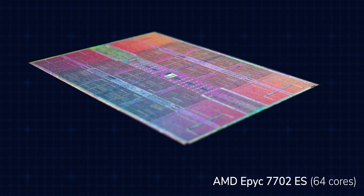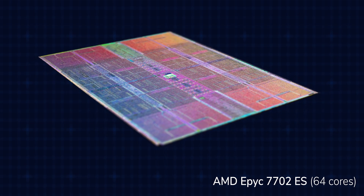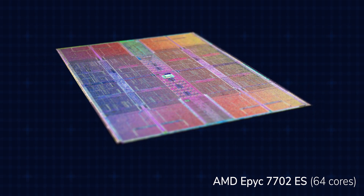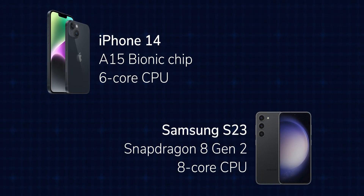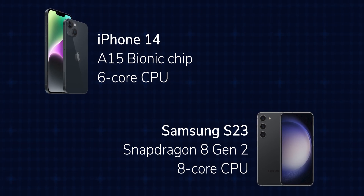The good news is we've managed to wring a lot of benefits out of having more transistors on chips, even if individually they're not operating any more quickly. You might have noticed that computers these days usually have more than one core, which means essentially you've got multiple separate processors that can operate in parallel on different tasks. Even phones have multi-core processors these days — the iPhone 14 has a 6-core processor, and Samsung's S23 has 8. The problem is, given that our solution is to cram more and more stuff onto chips, we still need to find a way to keep making that stuff smaller, and exactly how that's going to happen is still uncertain.